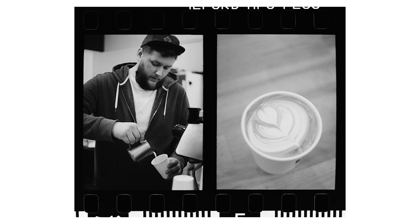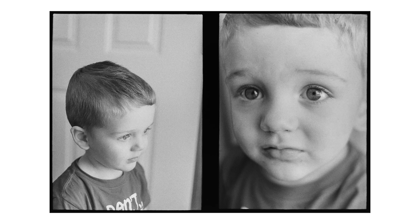I shoot diptychs a lot with other cameras, and oftentimes they're not really consecutive photos — it's just two photos from that roll that work really well side by side. With this, I really wanted to challenge myself: for every subject that I found, I had to shoot two photos, no more, no less, one after another, so that way they come in a pair. When looking for things to shoot, I had to make sure there were two ways to shoot a subject. I feel like there's always more than one way to photograph something. I just really like the idea of shooting intentionally — no cropping, no picking different photos from the entire roll and putting them together. I wanted to scan everything in showing the film border, showing that these two photos were in fact consecutive. It was just a fun challenge.